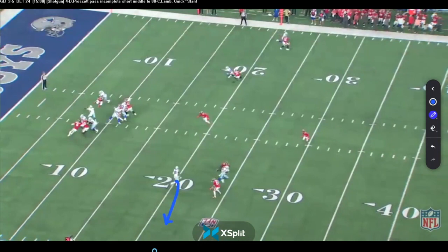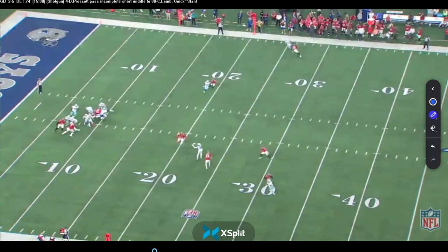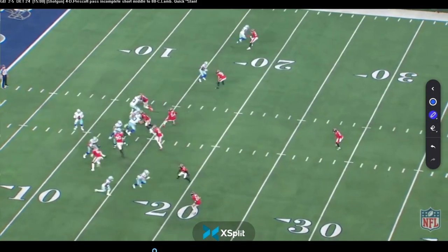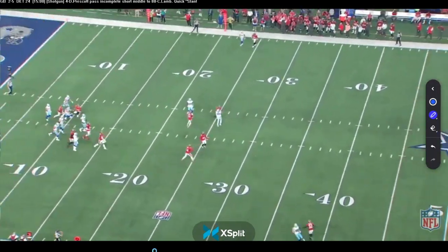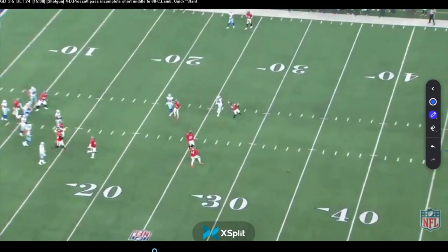Okay, so we got pressure. They're forcing me to throw the ball a little bit quicker than I want. I'm expecting him to go outside. I'm almost ready to throw it. I mean, the ball's almost ready to come out of my hand, and now I've got to pull it down and try to reset and throw it back to the inside. A lot of people are going to put this on Dak and say, Dak, you got to make that throw. And Dak does have to make the throw. The problem with choice routes is that we leave it up to the wide receiver, and if we don't see it the same way, which we don't right here, it leads to hesitation. It leads to a miss in a big-time opportunity where we've got to be able to beat the pressure. Chalk another one up to Tampa's defense.